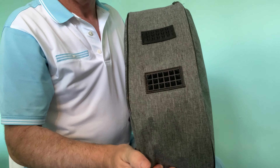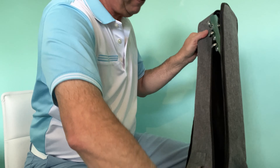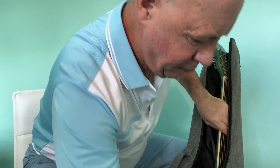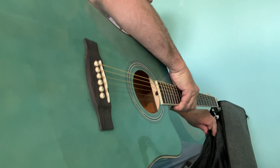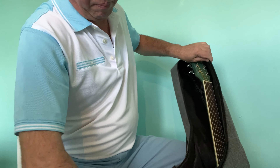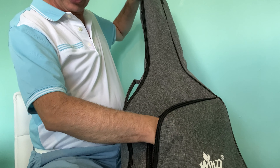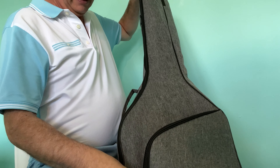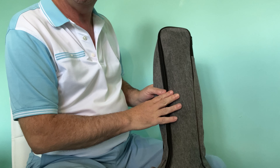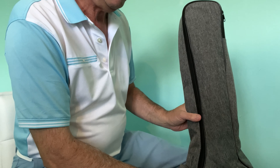The cheaper ones just have a zip that runs across here, and I've seen so many guitars over the years where the heads get caught when you're trying to pull them out of a bag like that. But look how easy this is if you get your zip running down the side and just drop it in. And there's a pocket here — pop in your tuner, capo, plectrum, string winder, everything. Most importantly, the strings will be covered and they will last 10, 12, 15 times longer than if you don't put it in a bag when you finish playing.